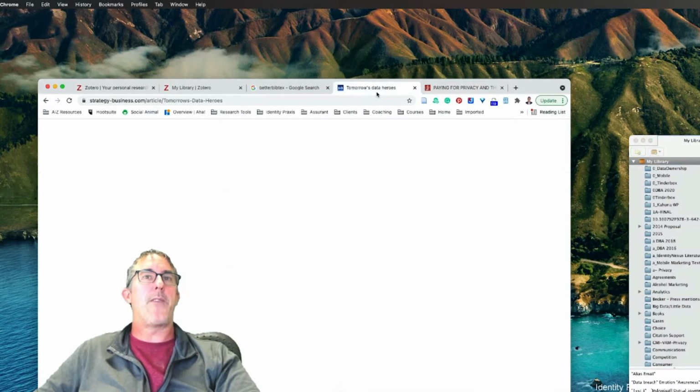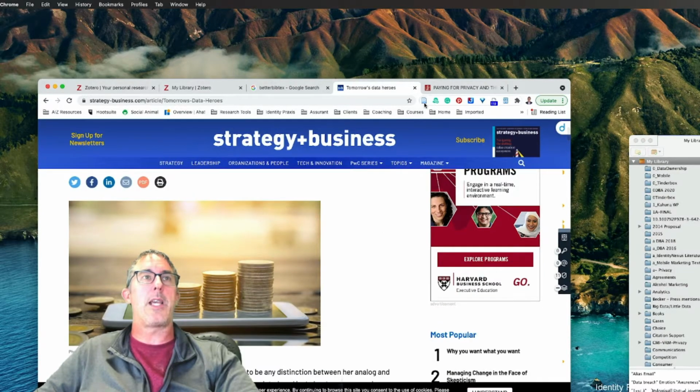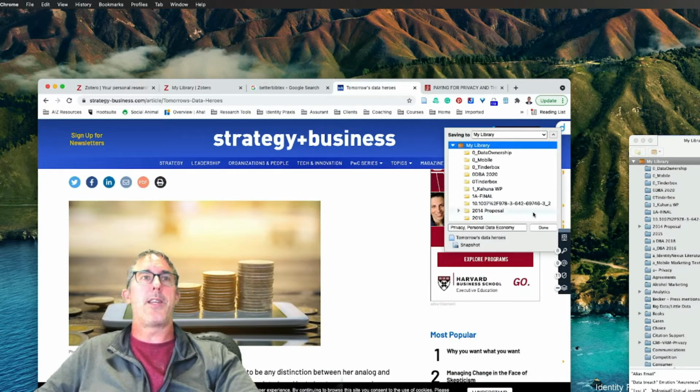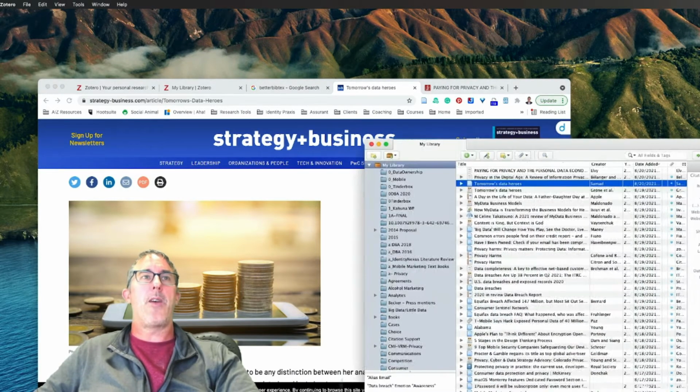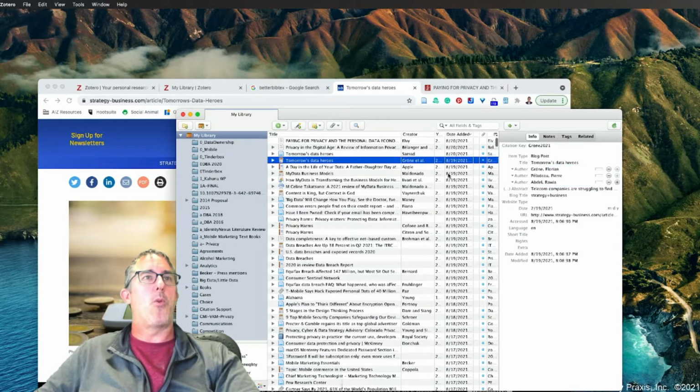Now, if I want to do that for other types of items, I could. So let's say I see this article here, I really like it. I can go ahead and add it to the database. I can add tags to it if I want. And then if I come back over to Zotero, you'll see here it is. Now the difference with this one though is it didn't parse as cleanly. And I'll show you an example where I've actually cleaned that up before, and you'll see that it's cleaner here.